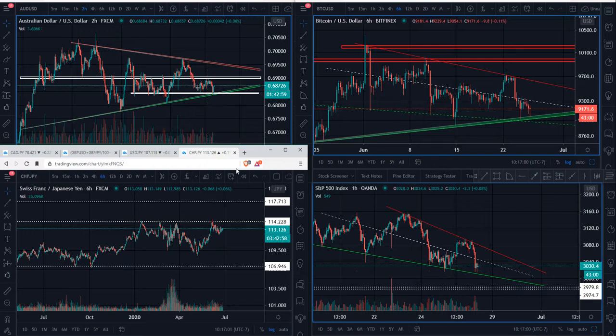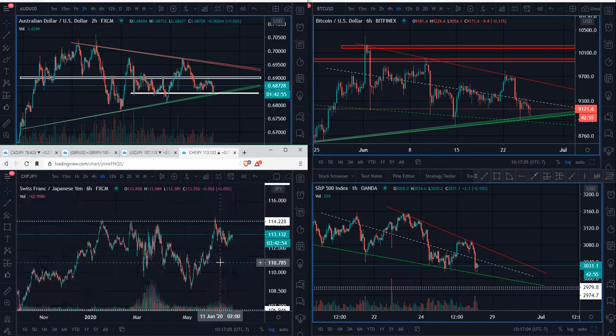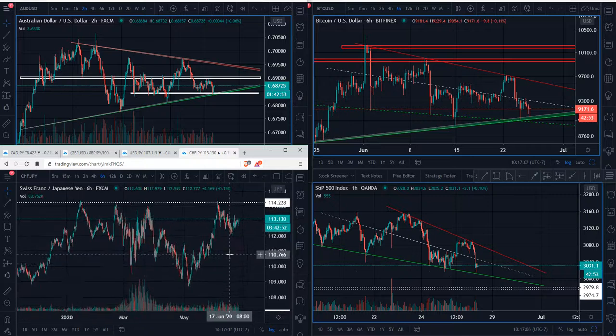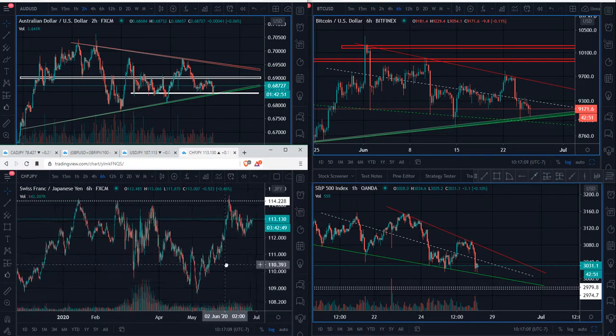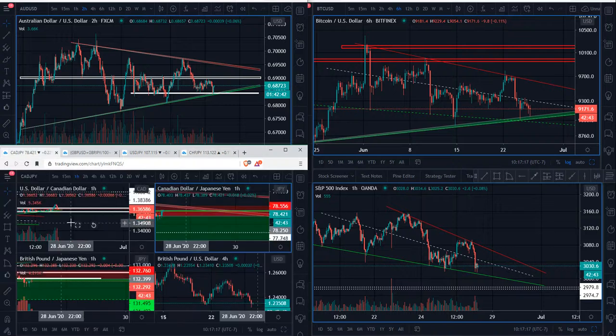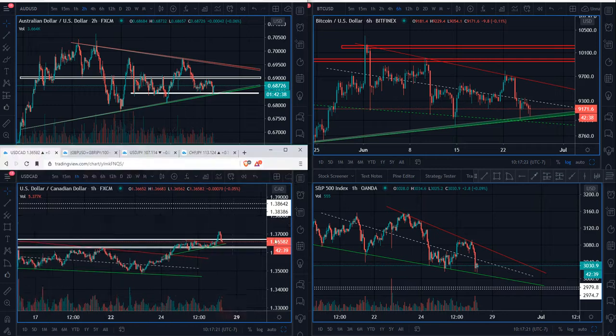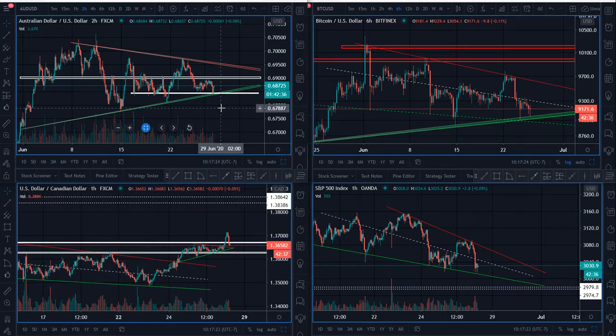I look to see if we have any major risk-off currencies and major risk-on currencies that are moving in a negative correlated fashion, and I pair them up to get the strongest possible move I can find, or the most negatively correlated situation I can find. And that is overall how I try to find good pairs to trade.